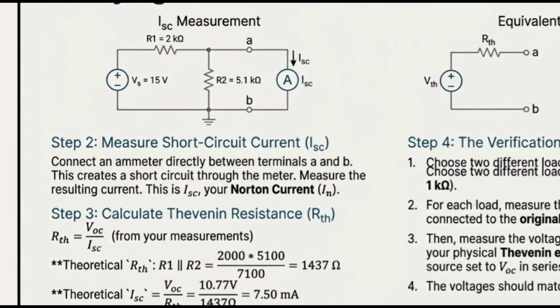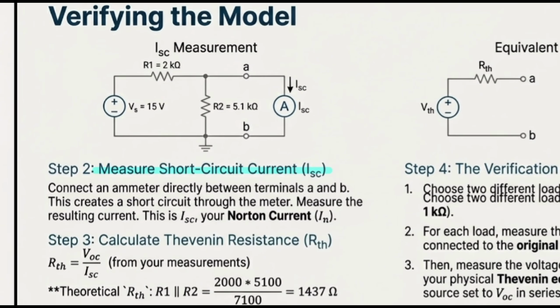So for this step, we are going to measure the short circuit current. What does that mean? Instead of the load we used to have here, imagine it used to be like this. Obviously we would like to see what would happen if we connect the whole circuit to RL. At this point, I'm going to get rid of that and replace it with a short wire, or a current meter. Because the resistance of a current meter is so low, we can consider it a short circuit.